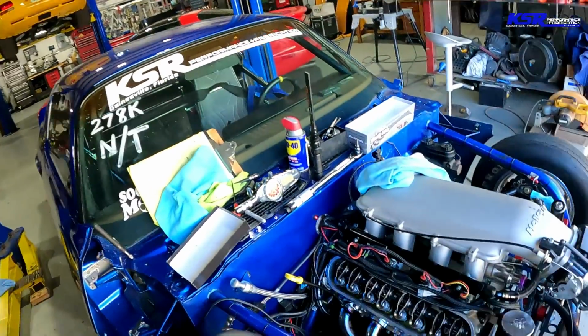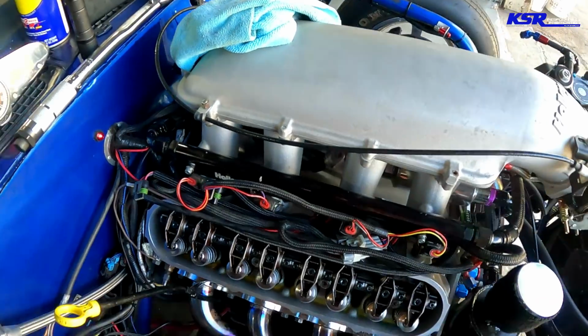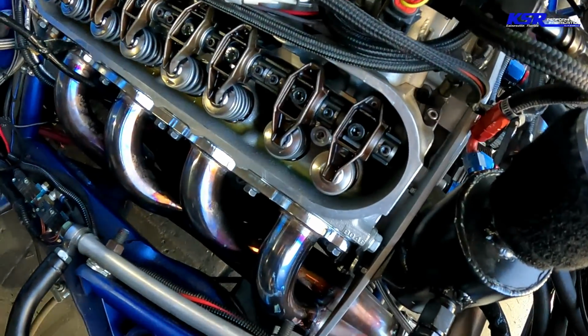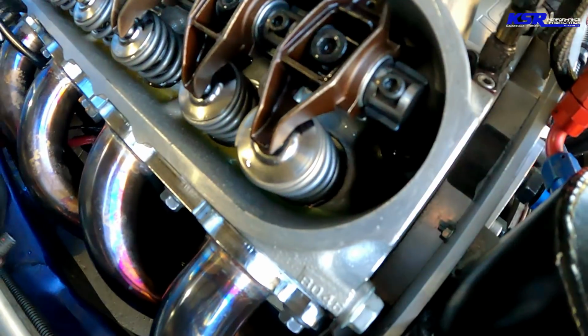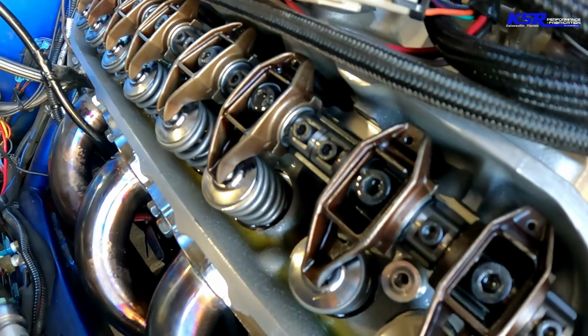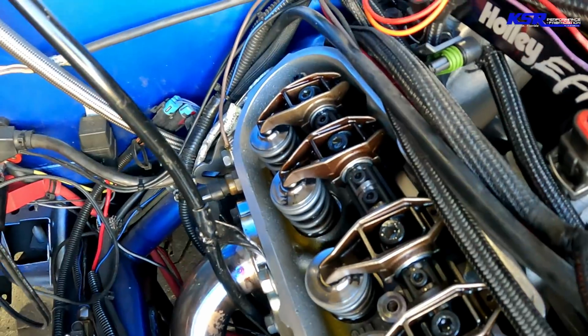All right, well, we've got both sides all back together. Figured I'd show you what this BTR shaft kit looks like on there. Couldn't figure it out from before. Got a bunch of bolts holding the rockers on now.